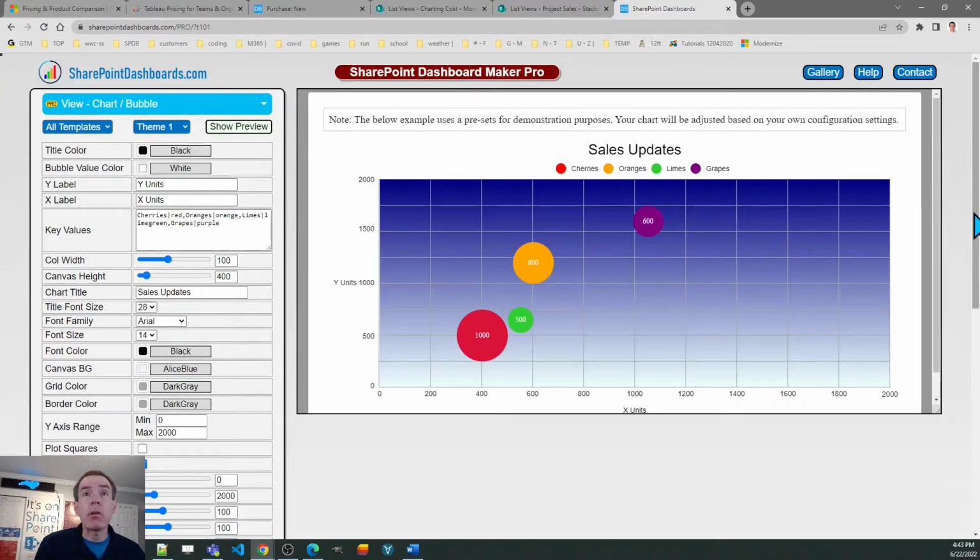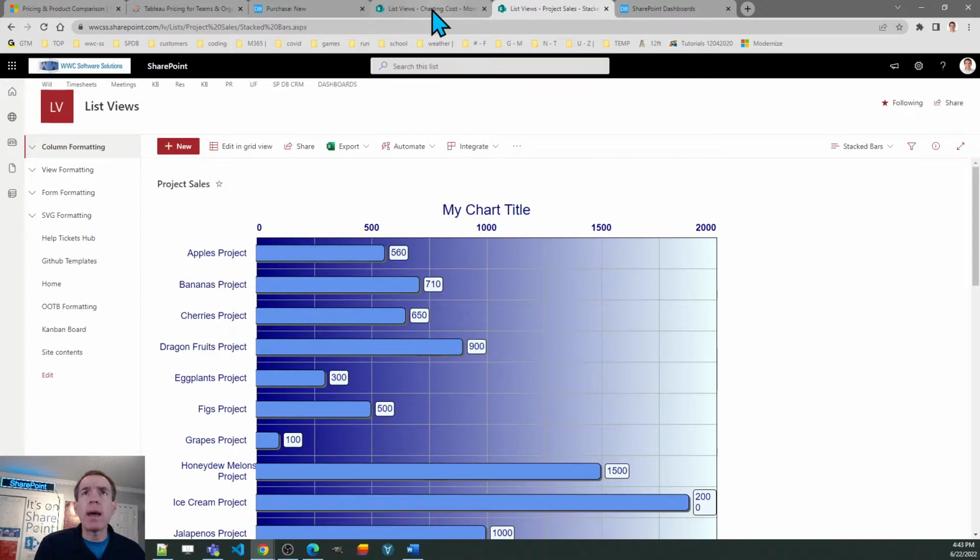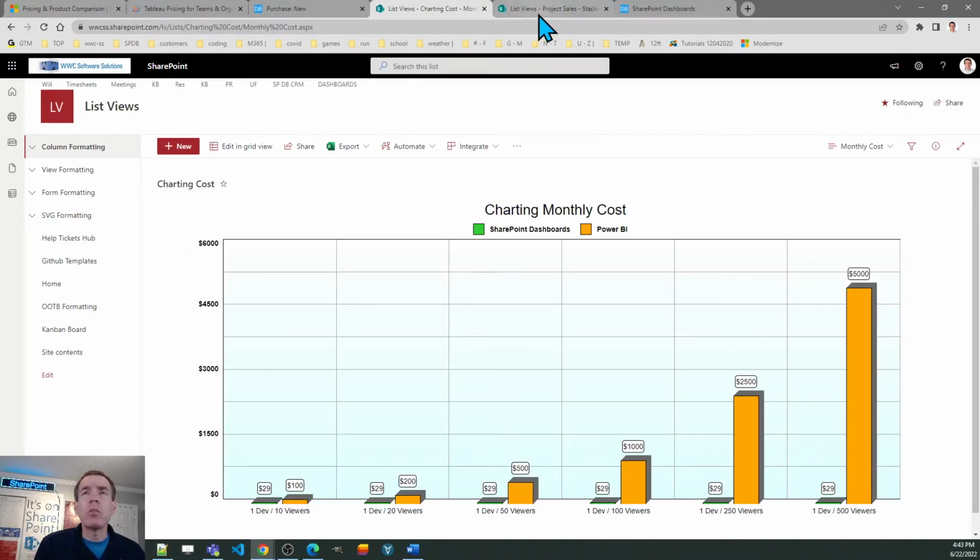That brings up another great advantage of this tool. You do not need to use a separate platform. You do not need to install any software at all. Everything that you do is through the SharePointDashboards.com website. You'll log into the site, at which point you can configure your code, and then you can paste that into your SharePoint site. So all I had to do is paste that there, and then you're all set. And then I can make adjustments as needed.